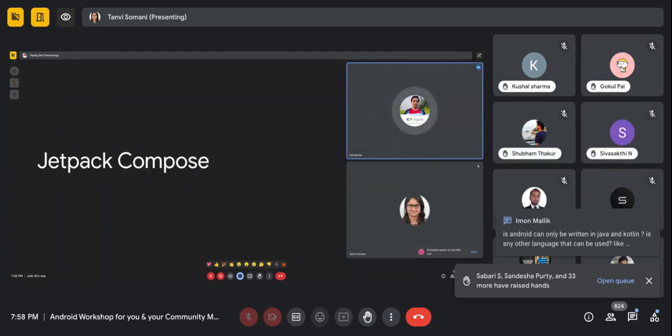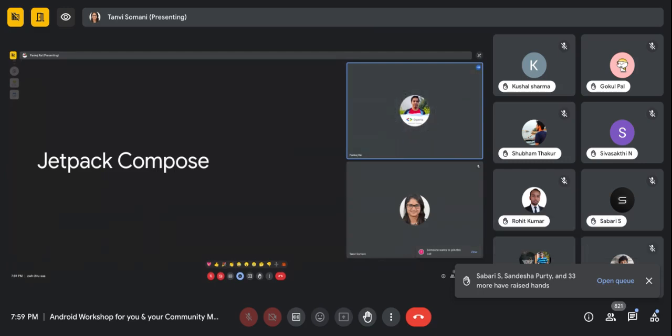Okay, and now let me just get started with Jetpack Compose. Later on, let's come back to Kotlin when we have more time. So Jetpack Compose is the next generation UI toolkit for creating UI for Android applications. And the good thing here is that if you learn Jetpack Compose, which is again with respect to Kotlin, you can even use Kotlin Multiplatform to create Android, iOS, web, and desktop applications using Jetpack Compose. So it's like one framework for multiple platforms.